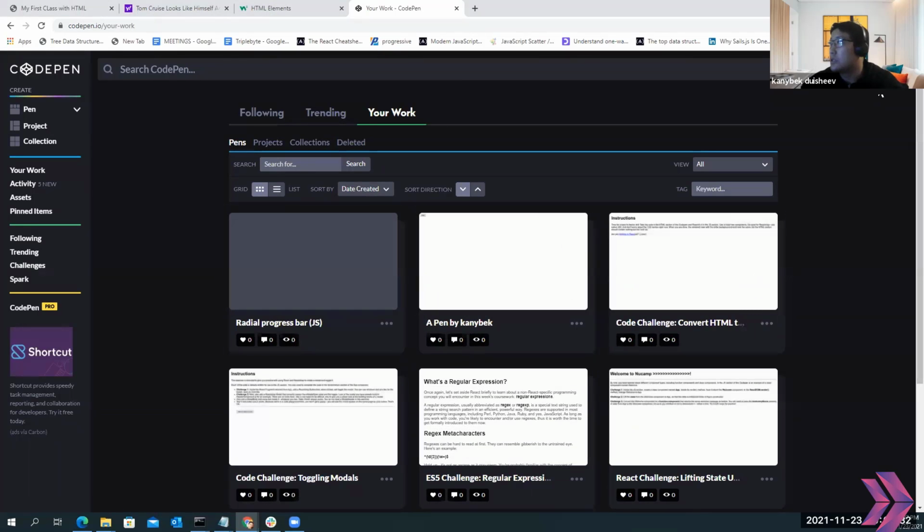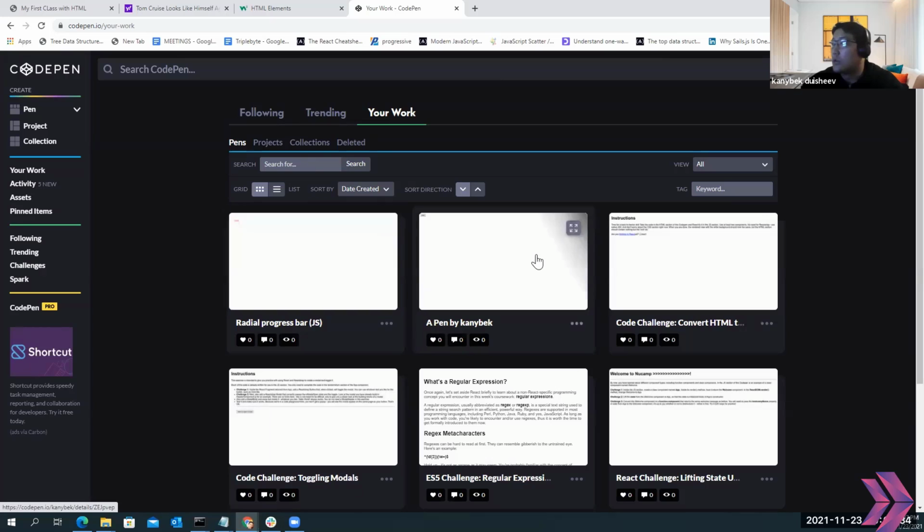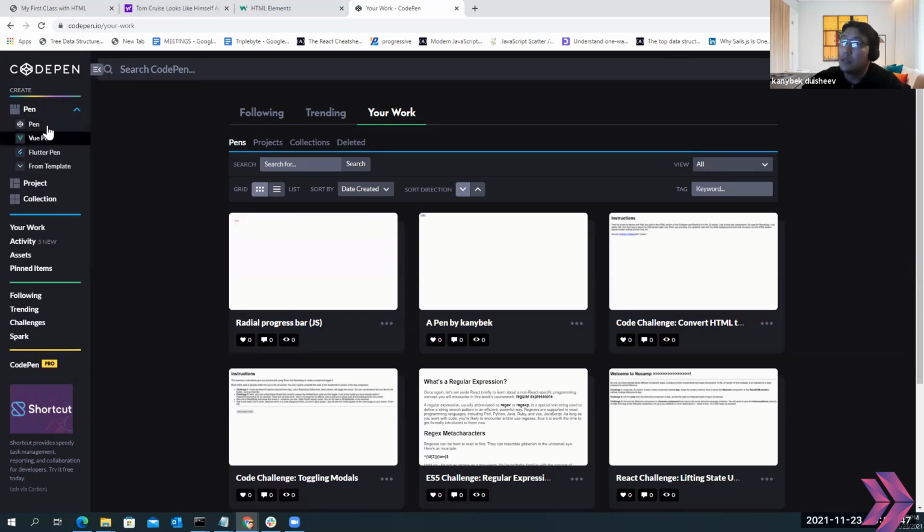You can use your regular Gmail credentials. I'm already signed in. Once you're signed in, you can create a new pen just by clicking the drop-down menu in the top left corner and then clicking the new pen, just pen.